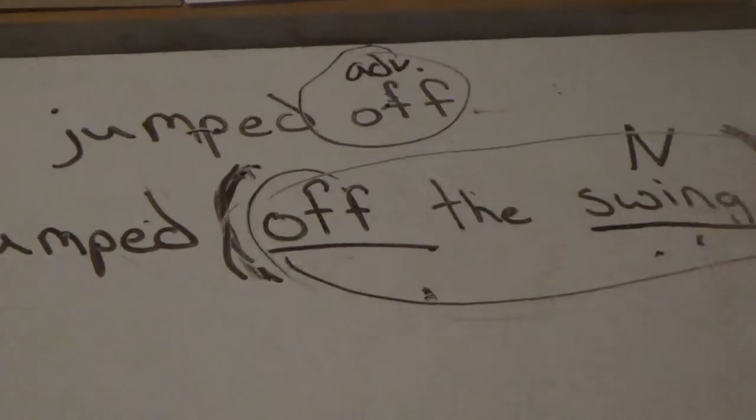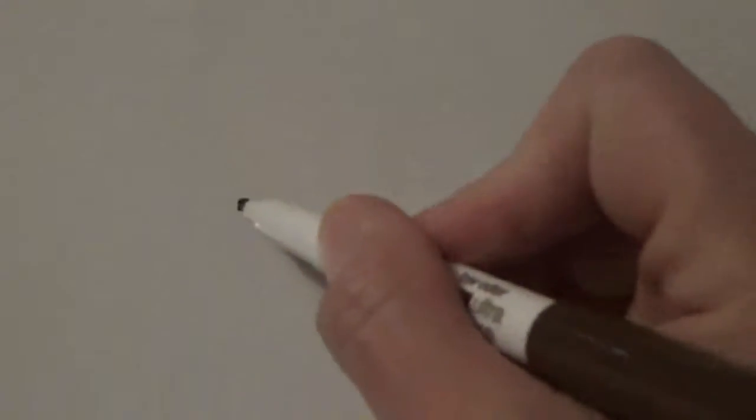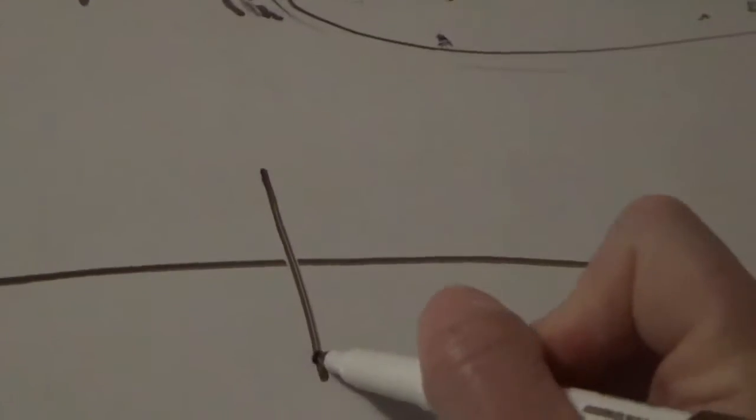Okay, so when we're diagramming sentences with prepositional phrases, we're going to put the prepositional phrase in parentheses. That will help us remember that none of these words will go on our baseline of the diagram, our main line that shows the main parts of the sentence. That's what this main line does. It shows those parts of the sentence that we talked about. Simple subject, simple predicate, and then we'll get to, if there's a direct object, it'll be on the main line. Predicate adjective and predicate nominative will be on the main line.